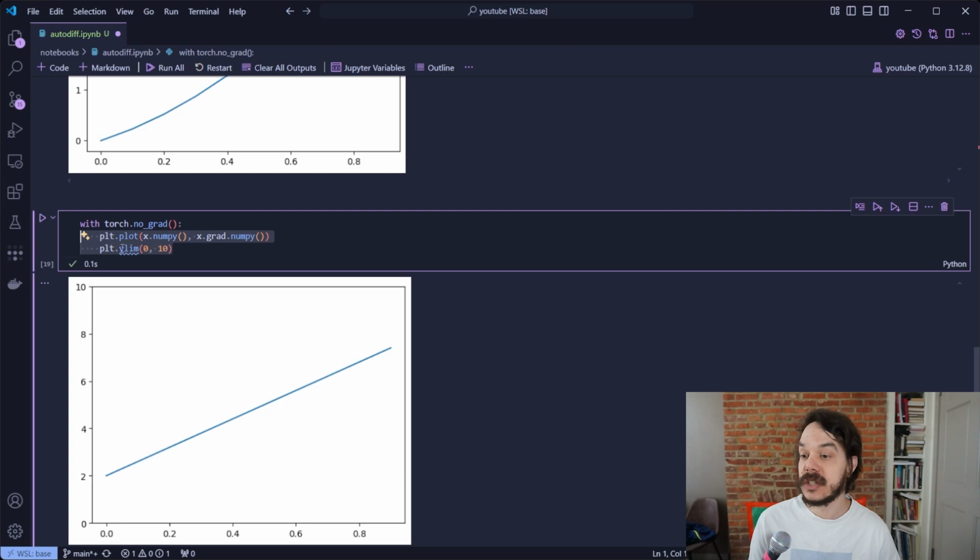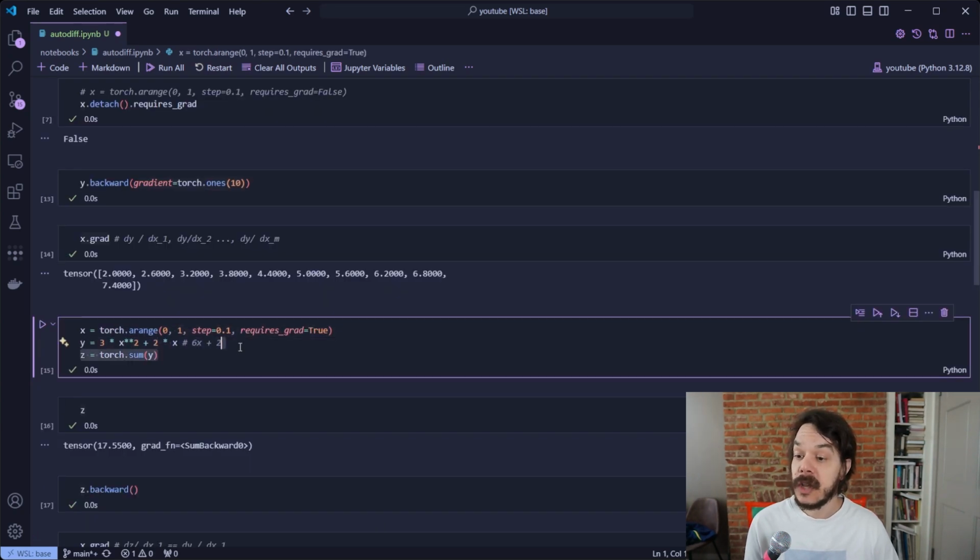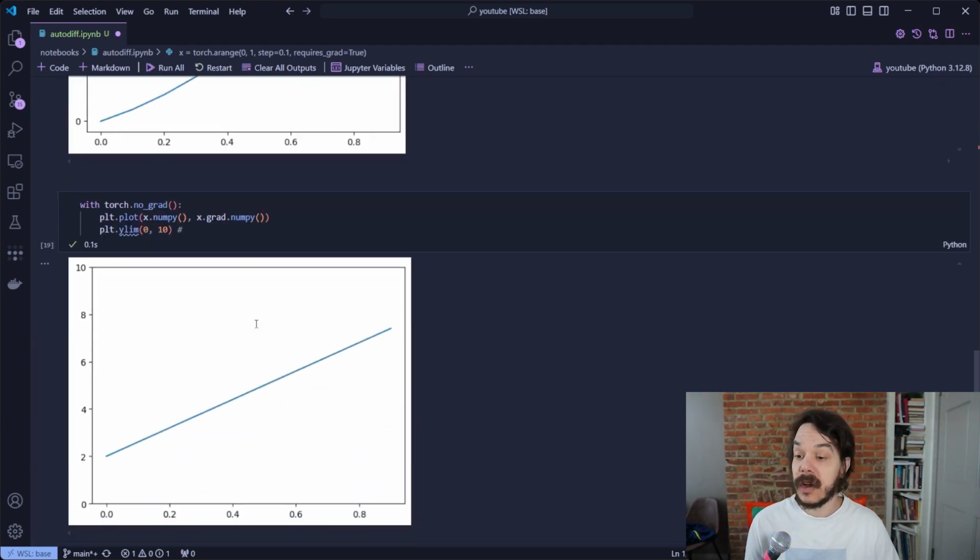This is basically just equivalent to calling .detach on every tensor that requires grad. And if we plot this, we can see we have a straight constant line. And if we go back to our function, we thankfully by hand can compute the symbolic gradient of this, which is just going to be 6x plus 2. And if we scroll down, indeed, this line is the line 6x plus 2. It's just a linear function of x, and that's because there's the x squared in there.